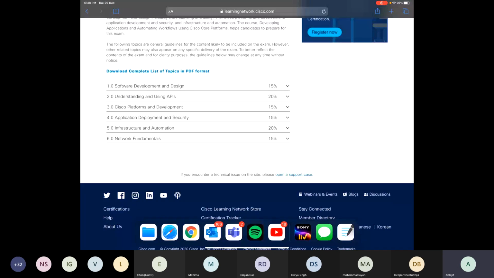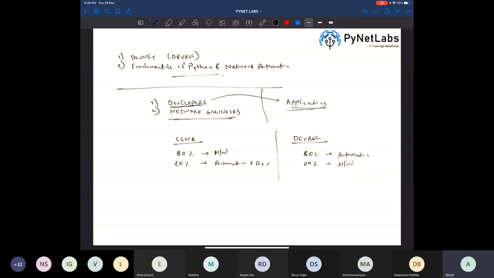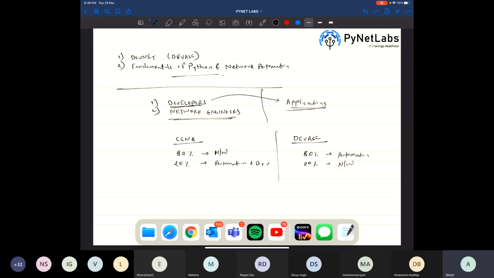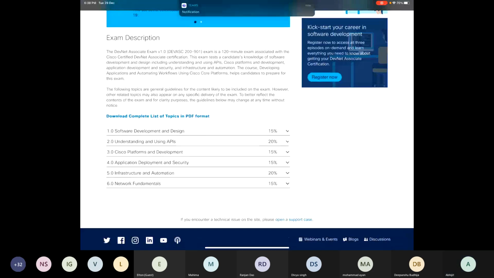And when you look at the new CCNA that they have announced, it contains some of the automation part as well. But there is one single thing that is lacking a lot in this module that we see for Cisco.